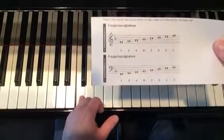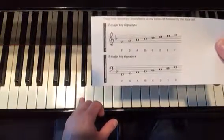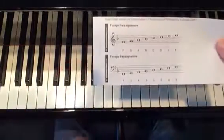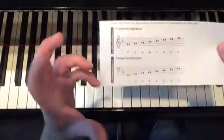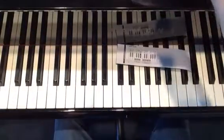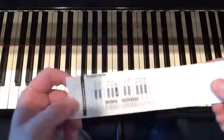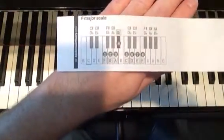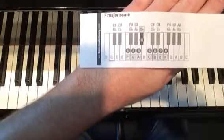Here those intervals are very similar, even though they're different starting notes and different key signatures and different scales. That sound, those intervals for a major scale, sounds very much the same. All right, let me bring this up a little closer to the screen, and perhaps it might be more easily legible if I do that.